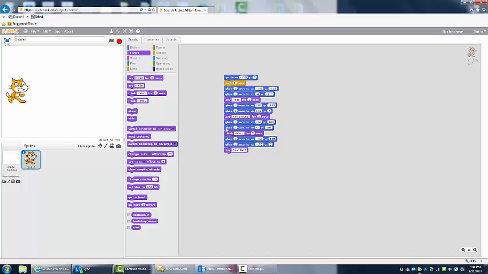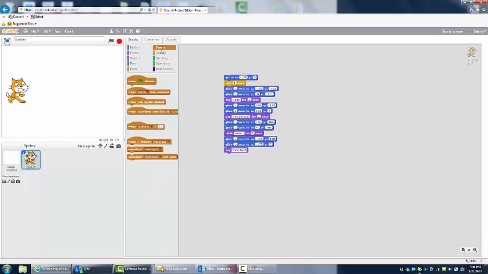Now, there's one more thing I need to do in order to make these functions work. So I need to go to events, and this is one thing that we need to do for every single program. So basically, this program states, whenever you click the green flag, no matter where this sprite is, he will start and execute this program.